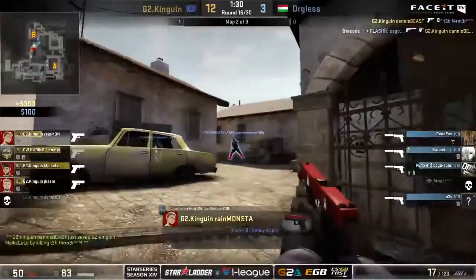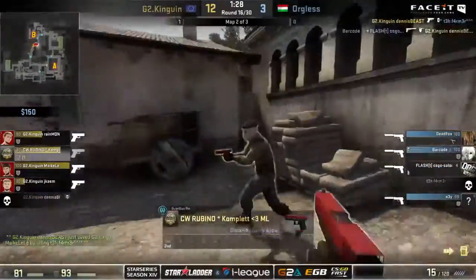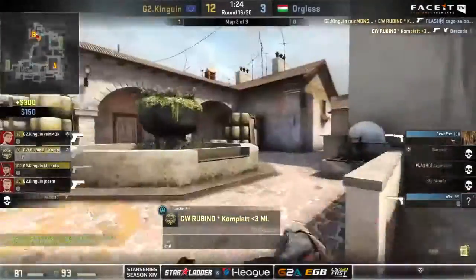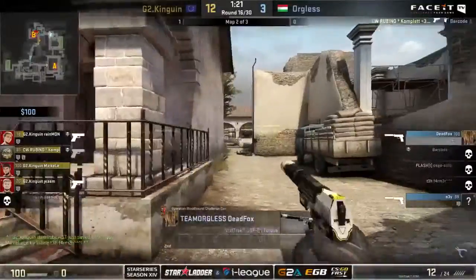That's Dennis taking down Farmer, and Barco getting the trade frag, and they're still peeking B. So a questionable decision coming out from ORGLESS, and you can see it will punish them as Rain pushes right in, does find 1, and Rubino also following up. And this round seems like it's going very well to G2.